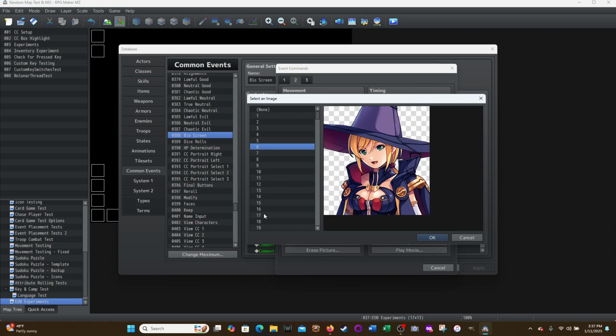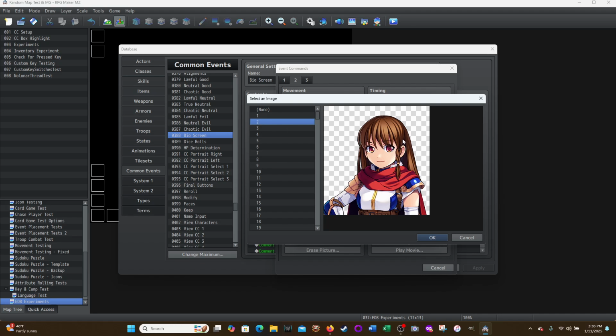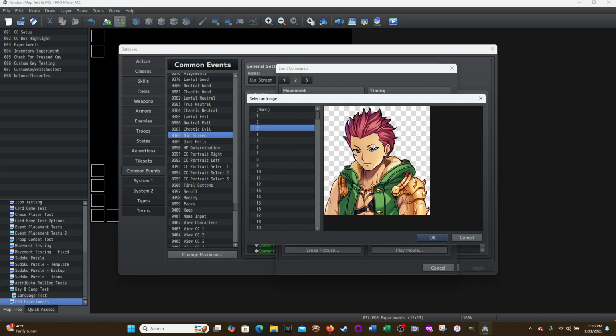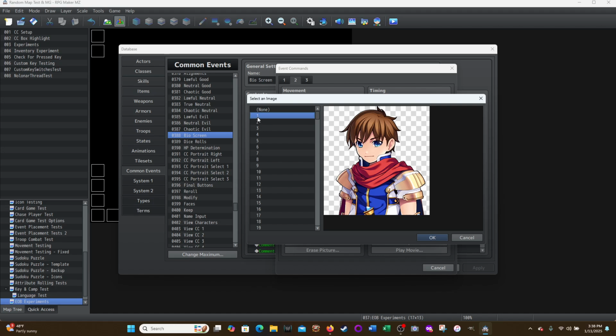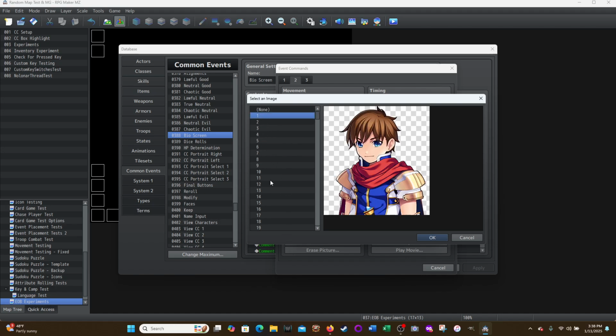I named them this way because when the variable is 1, this picture shows. If I increase the variable by 1, then this picture shows. Increase it again, this picture shows. If I decrease it, this one, and then this one. And then all you have to do is account for looping. If you're at 1 and you decrease it, it has to jump down to 32. And if you're at 32 and you increase it, it has to go back to 1. This is why I did this, and it is very, very efficient.